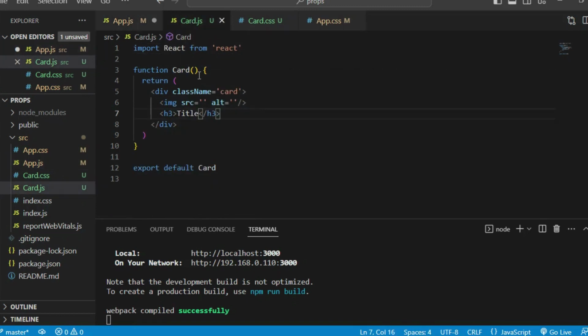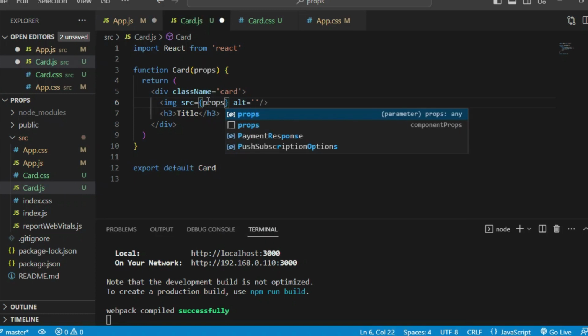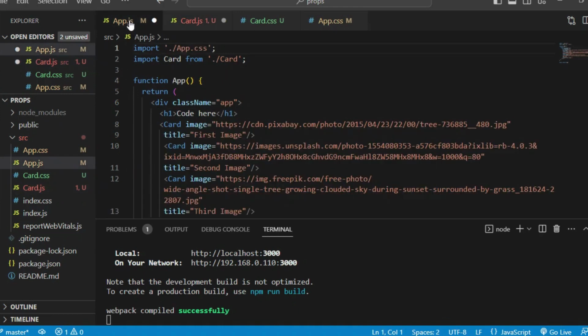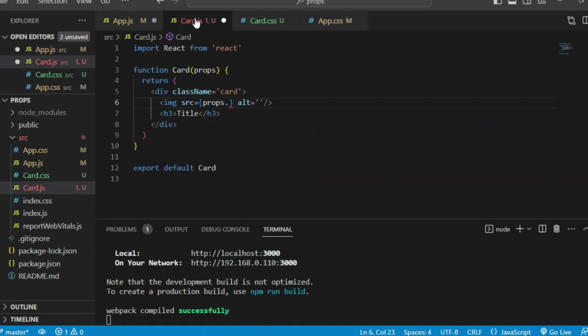So let's write these properties in our card component. First of all, you can just say props, and when you are displaying them, you call the props. For the image, what did we call our image? props.image.